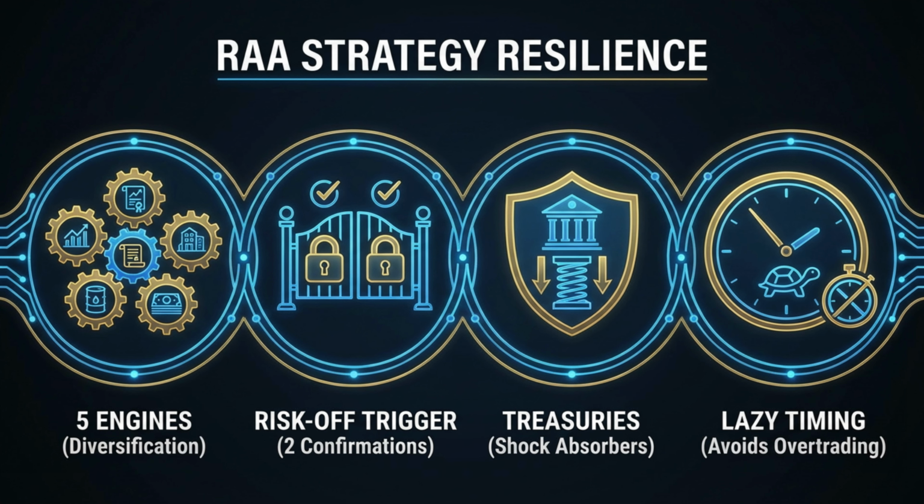Here's the intuition. First, the core portfolio isn't a one-trick pony. It blends different return drivers: stocks, bonds of 2 durations, and gold. Second, the timing is designed to be selective. You don't go defensive just because stocks wobble, and you don't go defensive just because unemployment ticks up. You need both economic deterioration and market stress. That dual confirmation idea can reduce false alarms. And when the signal does flip, the defensive sleeve is treasuries, which historically have often helped during major equity drawdowns, though that's not guaranteed in every regime.